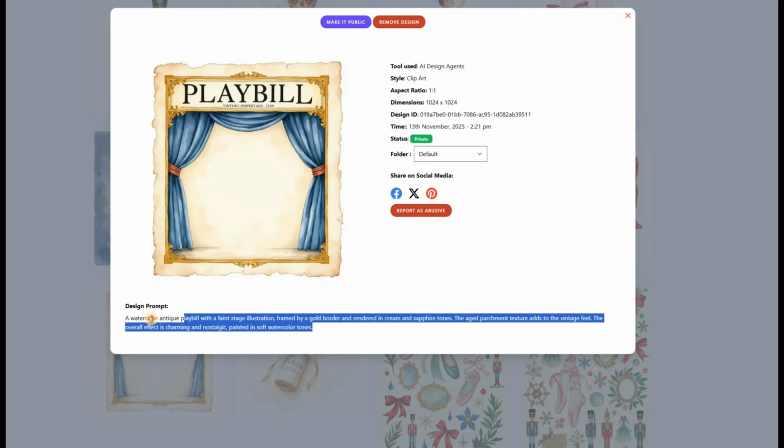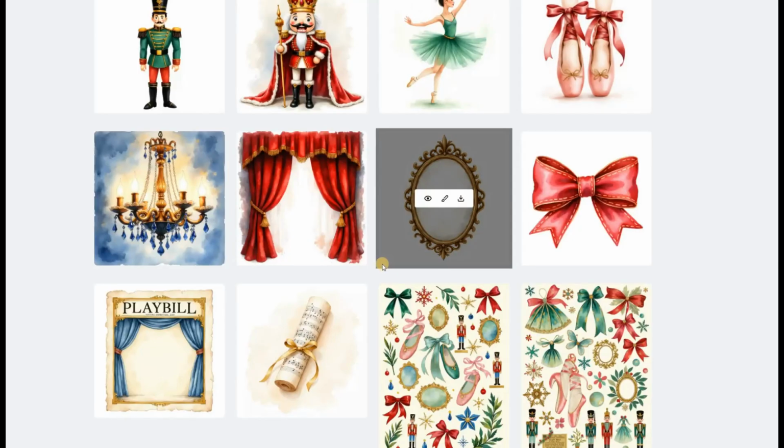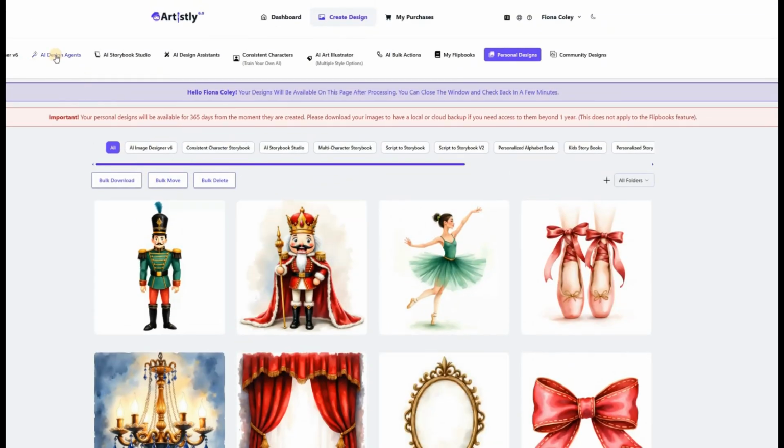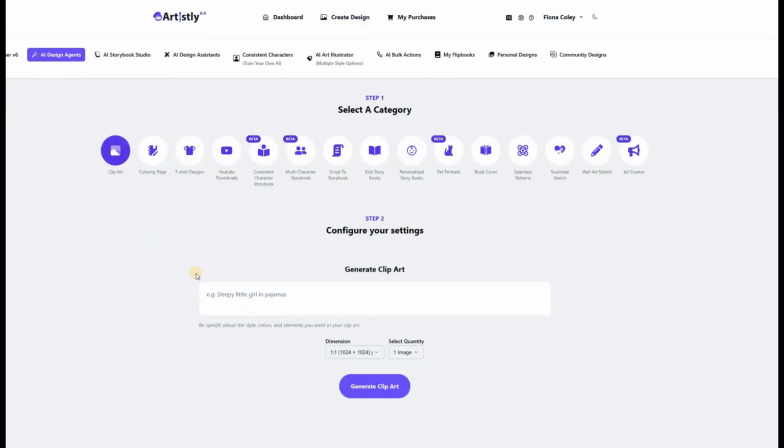Let me just copy this. Copy, see if I get the same thing if I do it again. But this time I'll just do the one image.